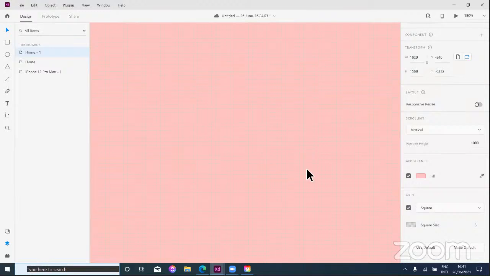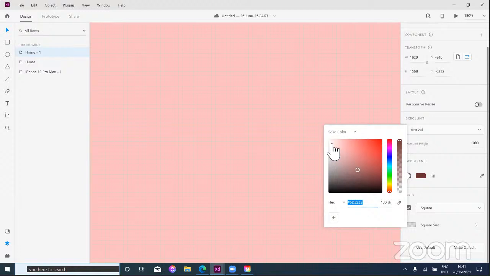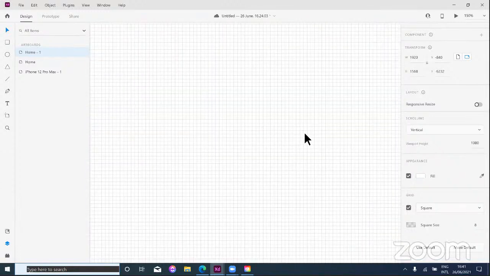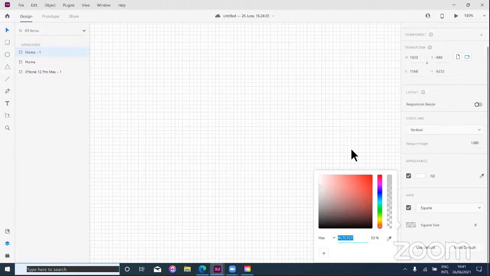Let me make my artboard actually white, so it will be very obvious. You will see this grid sort of thing. You use it mostly if you want to design an icon, all this kind of stuff inside the tool. So you don't have to go to another tool to do it. It lets you do it inside, and you can actually change the grid size, the line, everything here.